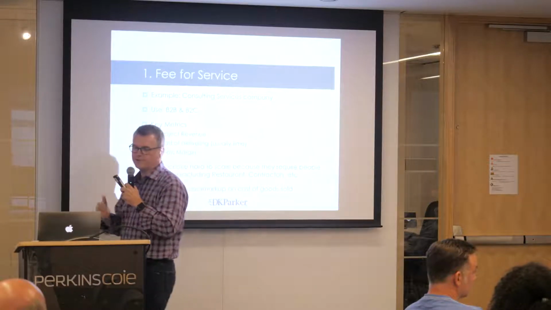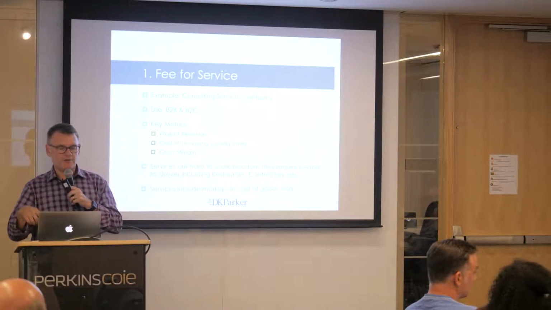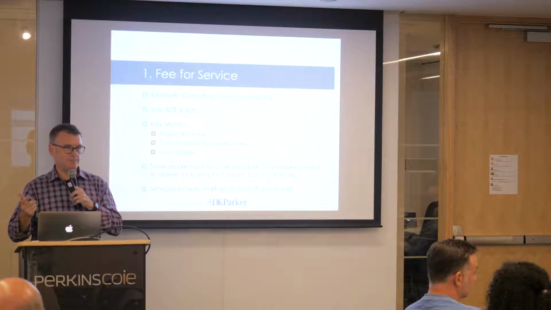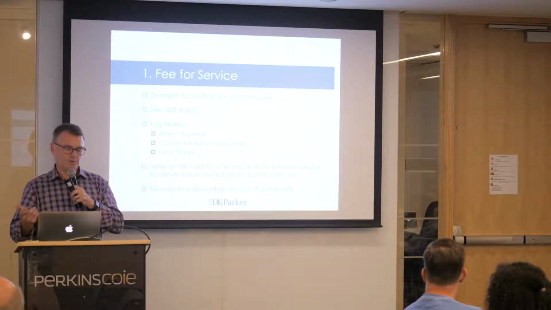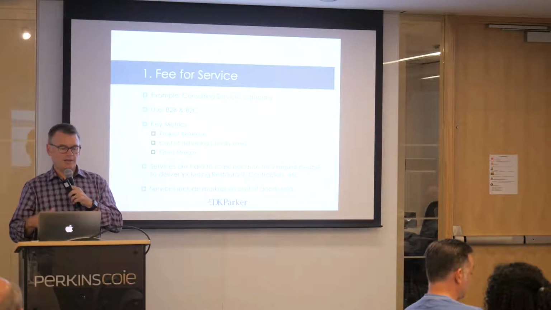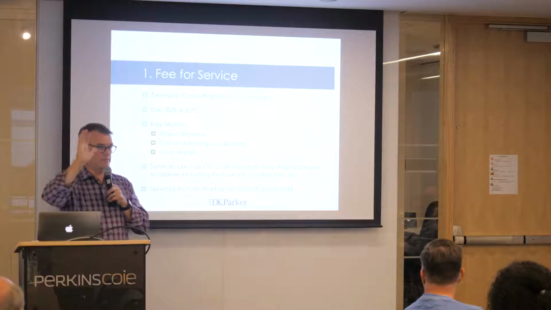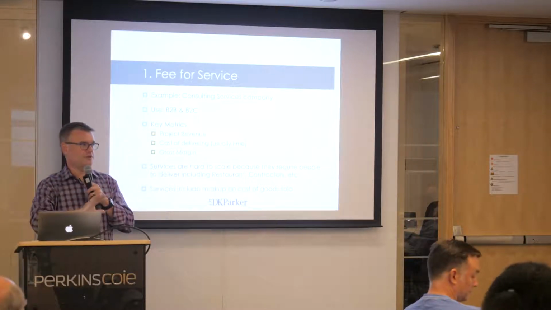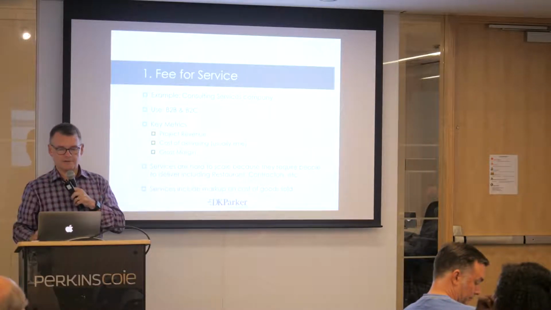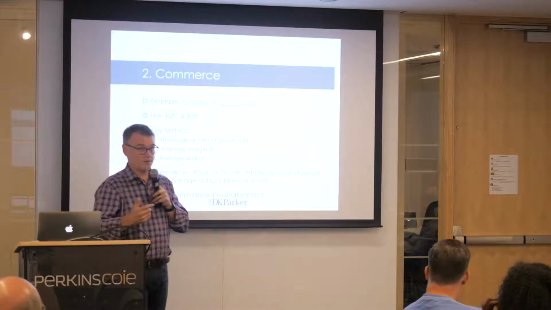So your key metrics on fee for service are project revenue, cost of delivering that, which is usually time, could be yours, could be somebody else's, which equals your gross margin. And then ultimately, can you scale those projects on a higher demand? Anybody in services businesses? Yeah? Okay. So services businesses are good. Try to push them into productizing a service. All right, next model is commerce.